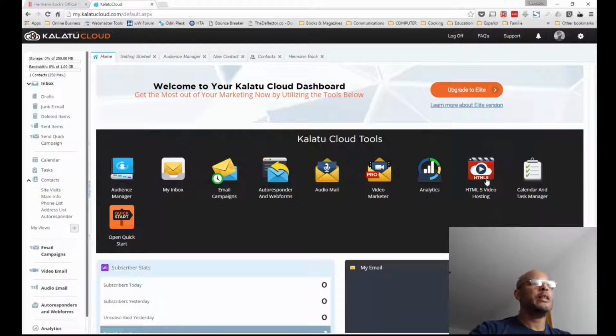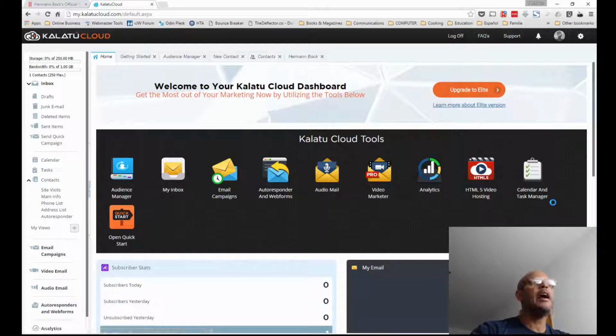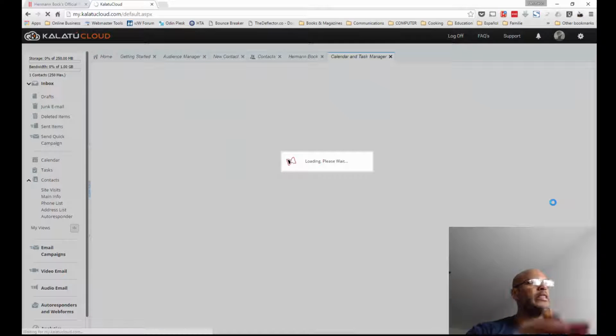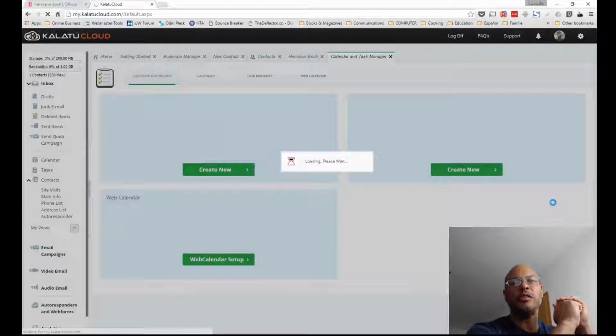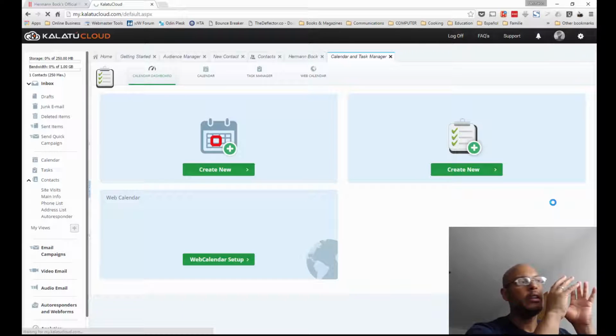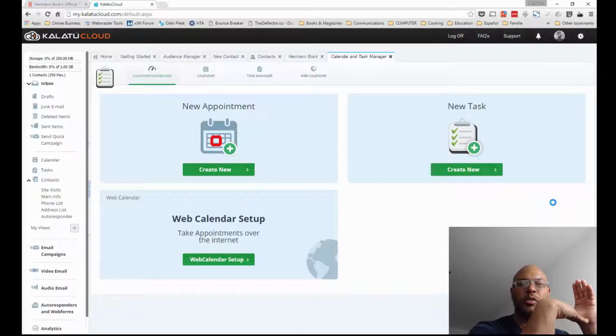And you can also, as part of the whole system, do video hosting, HTML5 video hosting, which is replacing Flash, which was very popular before, but it's already gone. And this part is very, very important: calendar and task manager. As I said, this system includes everything, and because you have the option to set up tasks that you can program and schedule yourself, you can use your time in a more effective way, which will result in your marketing being also more effective, because you will know what to do and when to do it.